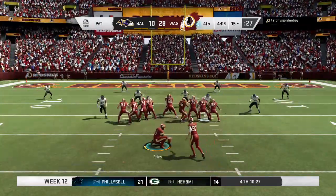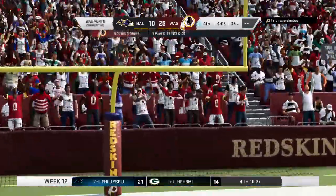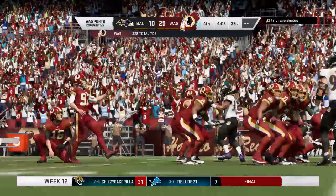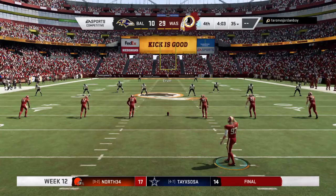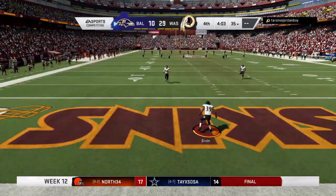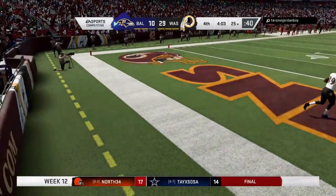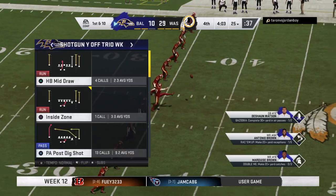Well, this is exactly where I expect teams to take a shot. Right after a turnover, you count on the defense being a little bit jumbled coming out on the field, maybe catch them back on their heels, and that's exactly what they did there. They threw it downfield, and really created a big play. Yeah, you said jumbled. They were the definition of jumbled defensively. One play and into the end zone. And this will not be returnable. It's out of the back of the end zone for a touchback.